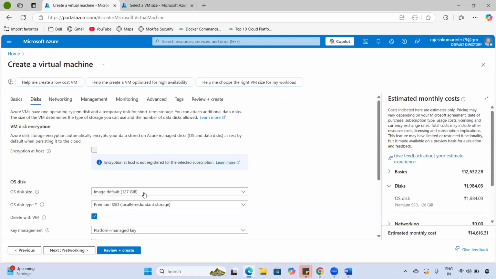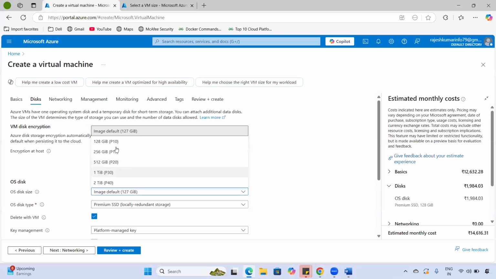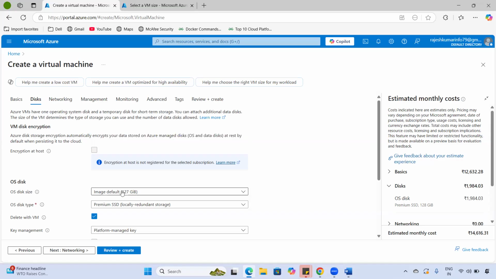Right now, it is by default taking 127 GB of space, and if you scroll down, you can see a lot of categories here. So we can go up to 2 terabytes of C drive here. 2 TB तक की C drive हम यहाँ पे ले जा सकते हैं. But I will go with the default, 127 GB is enough क्योंकि हम कुछ workload run भी नहीं कर रहे हैं. Then there will be type, like what will be the type of storage.